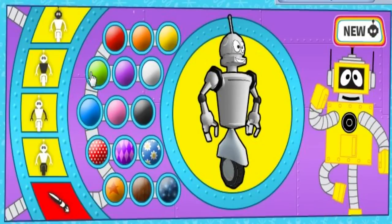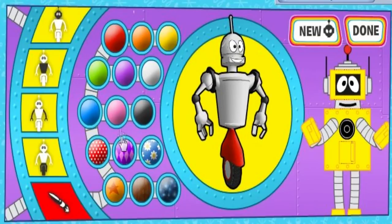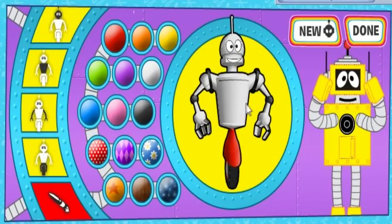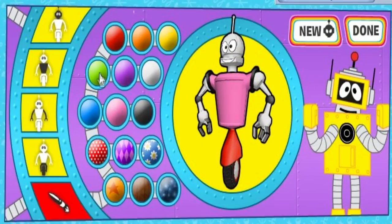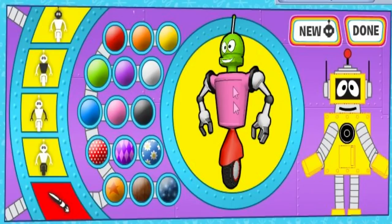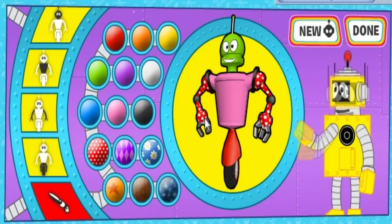Colors! Yay! Great job! Woohoo! Great job!